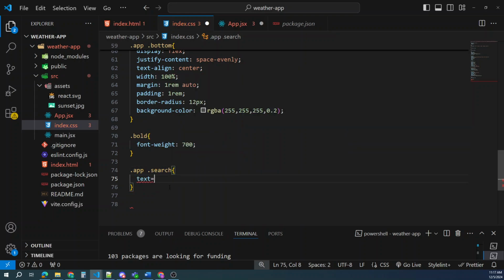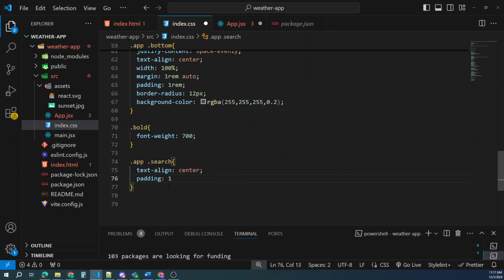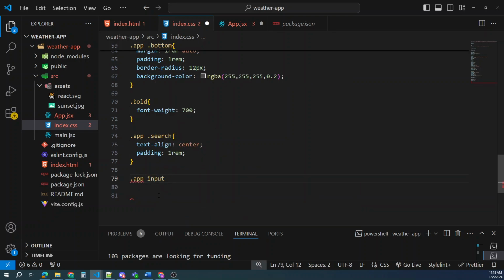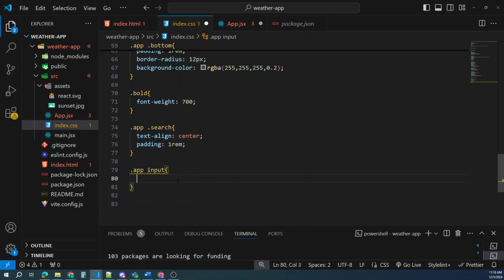We'll do text align center, padding 1 rem. And then we'll do app input and do padding 0.7 rem 1.5 rem.